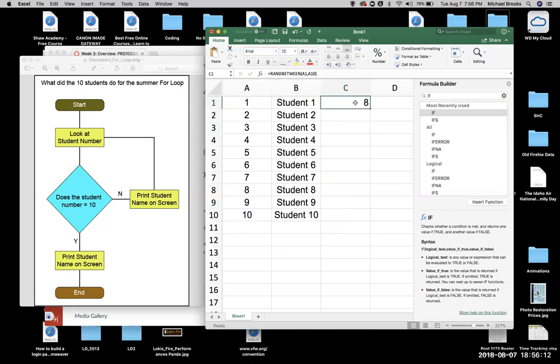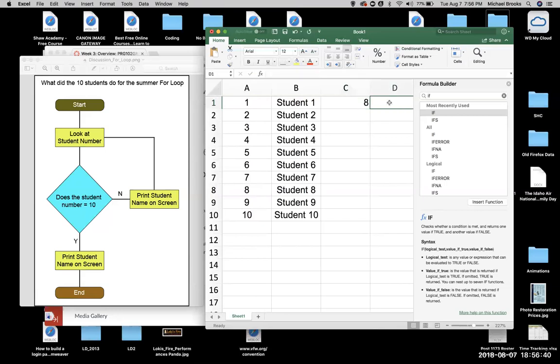All right, so there's my random. So student 8. Well, now I'm going to say this is where we do the lookup, because this is how a database works, okay? If it picks 8, then this is what it says, okay?